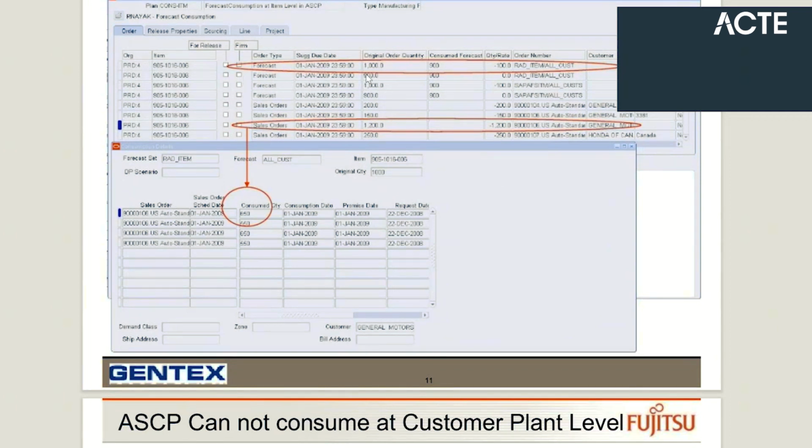In that, you put the original ordered quantity, what is the consumed forecast, what is the amount which had been consumed, and what is the quantity which is remaining. That you write, and then you write the consumed things here. So originally it is 900 ordered, but originally only 650 consumed.